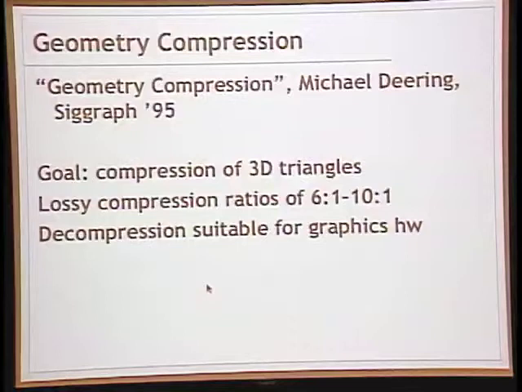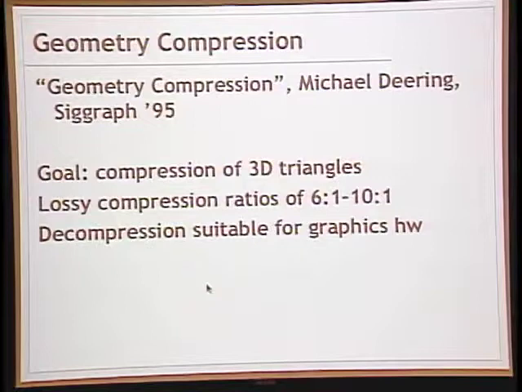Topic two, geometry compression. One of the themes that I talked about is we're trying to reduce the amount of bandwidth, right? Off-chip bandwidth is expensive. So maybe if we do a good job of compressing our geometry before we send it, that would make some sense. We don't want to use something like gzip. I mean, we could, but what we want to look at is the characteristics of geometry in general, since we use these particular formats and so on. Can we do something that's domain-specific, a compression scheme that makes sense from the point of view of graphics, which is good. Also, we're willing to consider lossy compression if it doesn't matter, and we'll see how.